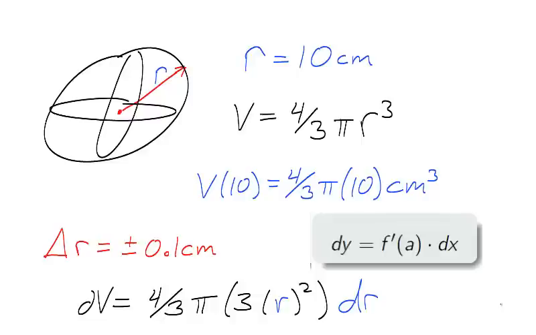We can use the differential dV to calculate the range for the difference the actual volume is from the volume at 10 centimeters. We take the derivative of V with respect to r, we replace r with 10, and delta r is the same as dr, and we obtain dV is plus or minus 40π centimeters cubed.